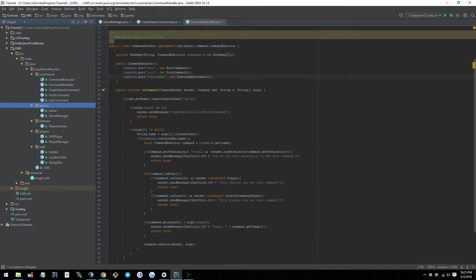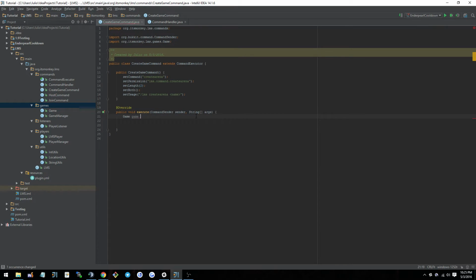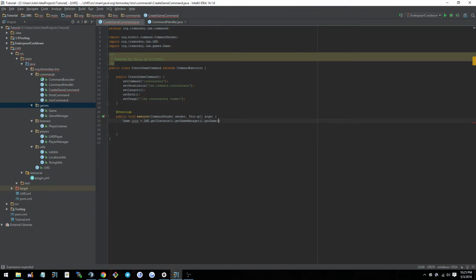Let's go back into this class, and then we can do game equals LMS get instance, get game manager, get game for args at 1, not 0, 1.